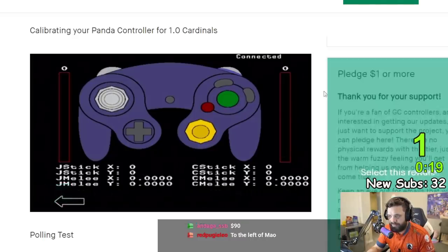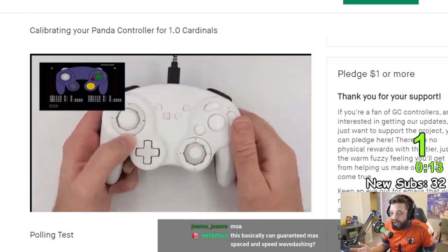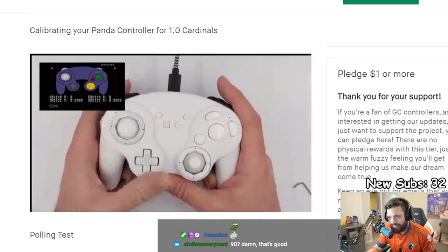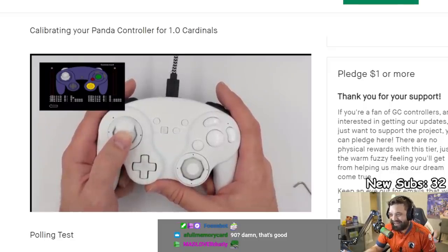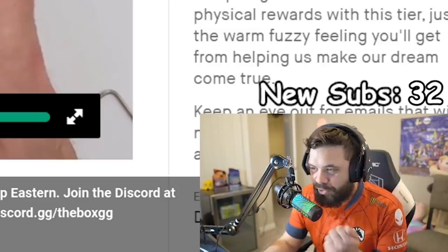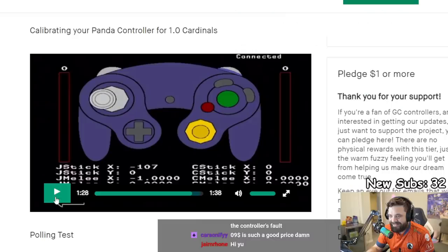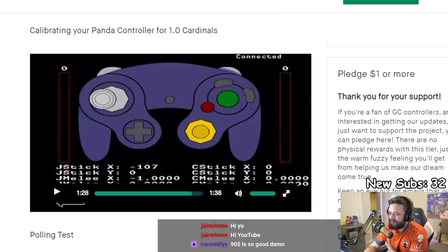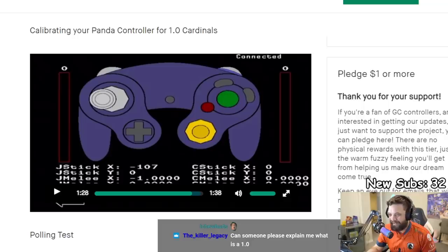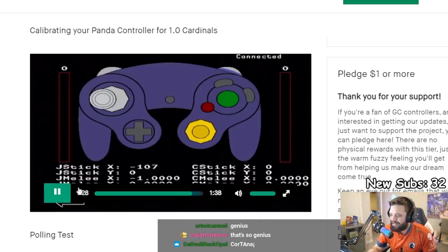You can use the included Allen wrench and press the calibration button — there's a whole button on there. It has LEDs. The left stick up LED lights up, telling you to move the stick to the up position. Then you press the Z button once you're happy with the position. Boom — 1.0. Basically, whatever your left or right position is becomes your new 1.0. That's freaking sick. Do you know how difficult this used to be? The amount of Frankensteining you'd have to do to create a 1.0 cardinal controller? Now everyone has it, for 90 bucks.